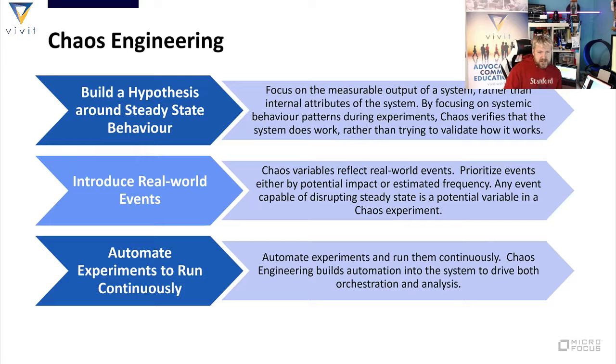So, a quick intro to chaos engineering. You want to introduce change in a steady state behavior. So you want to create a baseline of something solid, and then you want to be able to introduce change. So in this case, what happens when it's Black Friday? What happens with systemic failure? What happens if someone pulls the plug or your Kafka messaging system streaming service goes down? How does it come back up?